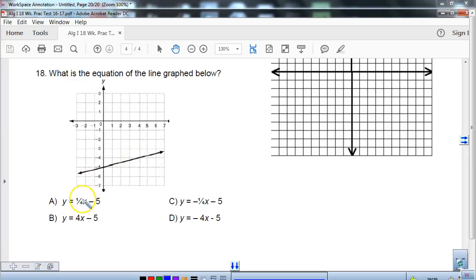What this really boils down to, we haven't, again, seen slope-intercept form, but we do know that the slope is the number that multiplies the x. So these are the slopes that are involved, and they're all different. That's something we can take into consideration. We can look at where this line goes through grid points. Here appears to be a couple of them. And look at what the slope is. This would be a rise of 1 and a run of 4. So our slope, rise over run, is 1 over 4, and that's a positive line, so that's a positive number. A is the only option with a slope of 1/4.